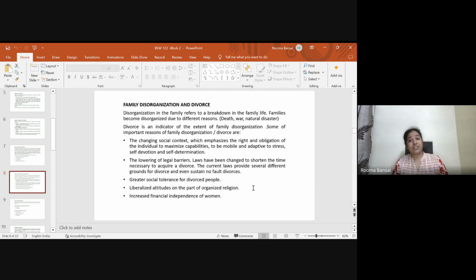Here again, structure of the family means equal division of labor according to their role, their responsibilities, their gender, and their age also. Suppose here we have taken the example of father. Suppose there is a family where husband and wife are there and they have teenager kids. Nowadays teenager kids need more attention, and suppose for any reason they have lost their mother. Now who will play the role of mother? Who will be taking care of them? Here they have lost one family member to whom they have the closest relationship, right?